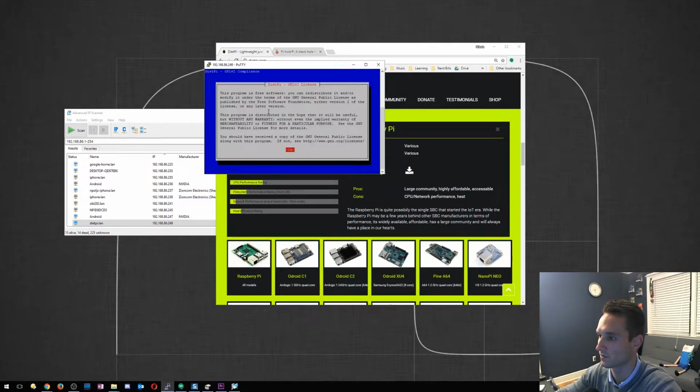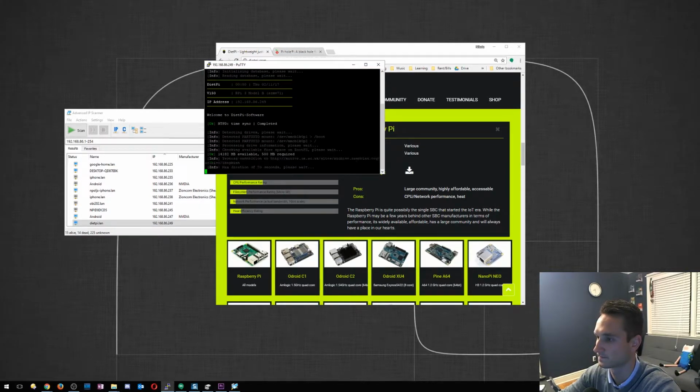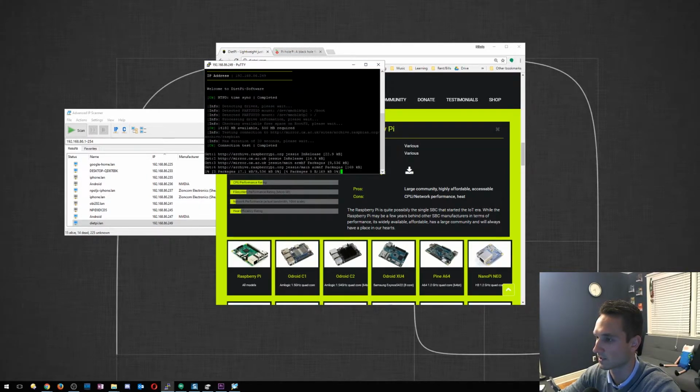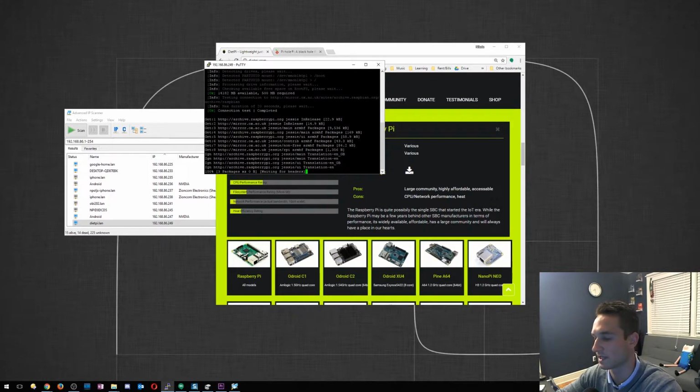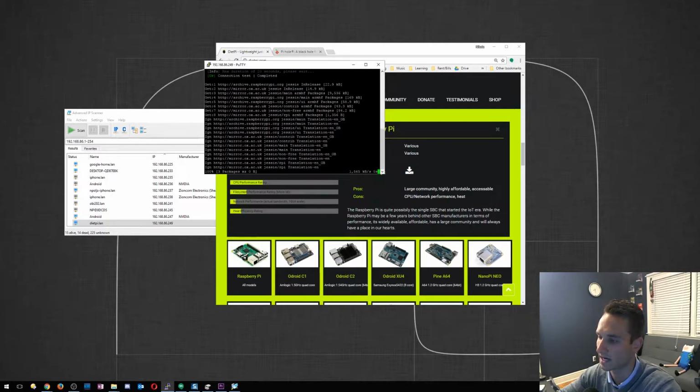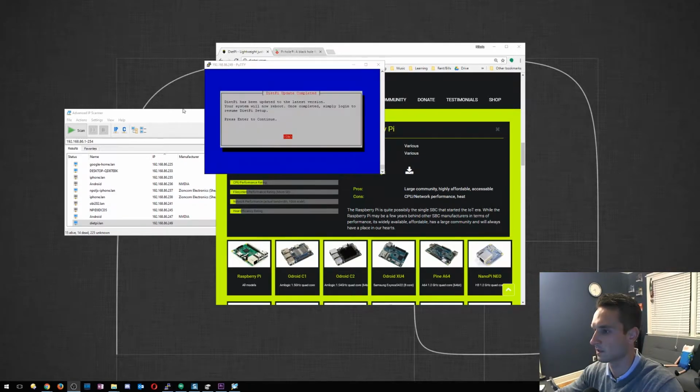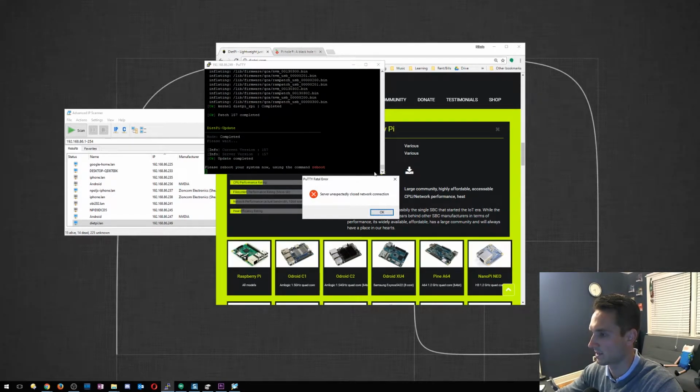All right, so it's going to go through this initialization. It's going to tell you it's free. Click OK. All right, so it's going to go ahead and download another 500 megabytes of data. It's going to download a lot of different backend stuff and update DietPi. So we'll let this run and we'll get back to it. Okay, so DietPi has been updated to the latest version. We'll click enter, and it's going to go ahead and reboot. We will wait for it to come back up online.